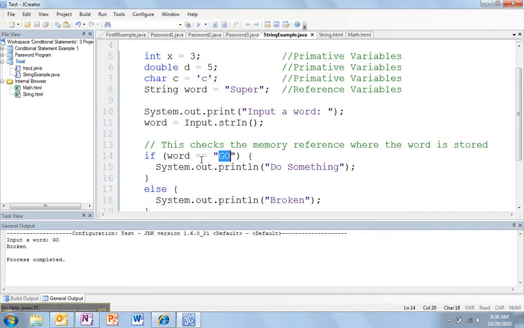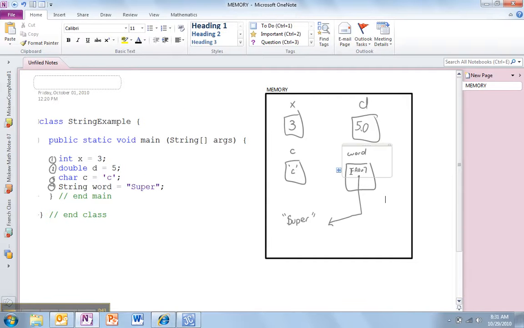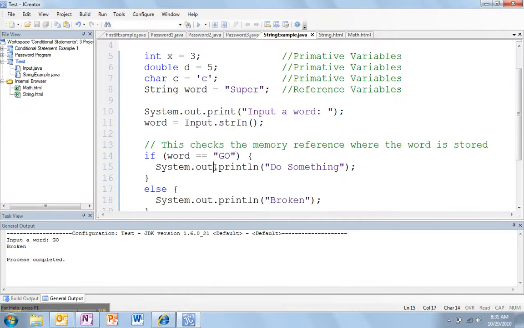And what we've established is that strings are what are called reference variables. This comparator statement is comparing the value at the memory location where word is set. So we use our picture. It's comparing whatever is inside this box here with the word go, which, because a string is a reference variable, inside the variable location is actually a reference to somewhere else in memory where the word is stored. And the reason why that has to happen is because the words can be different sizes and have different memory requirements, and therefore we need to be dynamic. So how do we get around this?